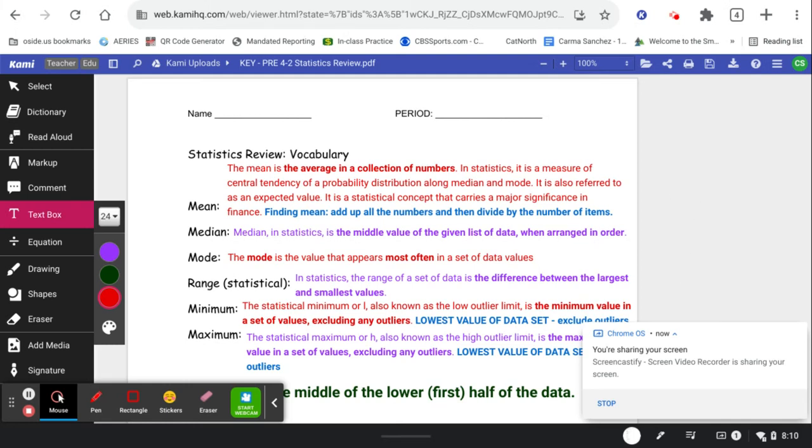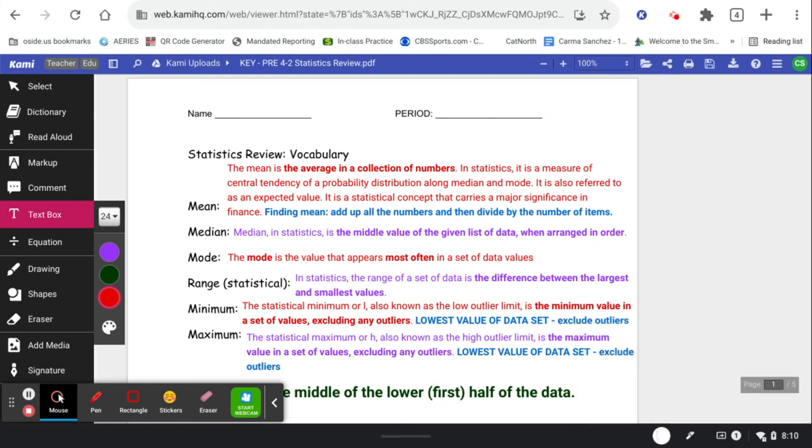All right, we are starting the pre-4.2 statistics review today because before we start section 4.2 of our book, we have to remember all the Math 1 stats calculations. And so I'm going to show you some definitions here. You can feel free to pause the video and write these down. I'm just going to generally say that I just Googled the definitions and wrote them in.